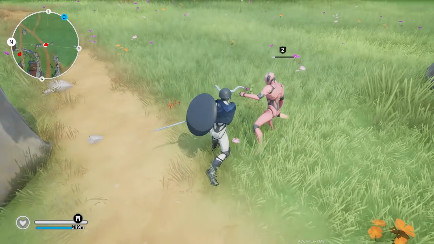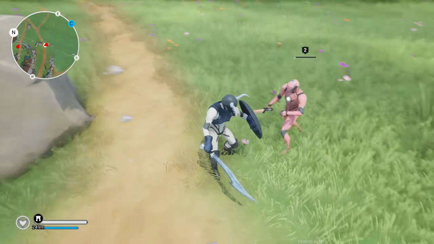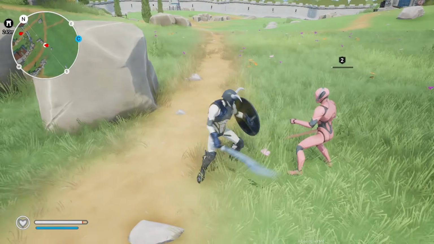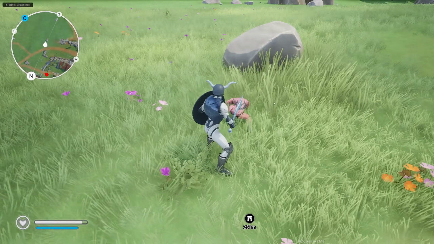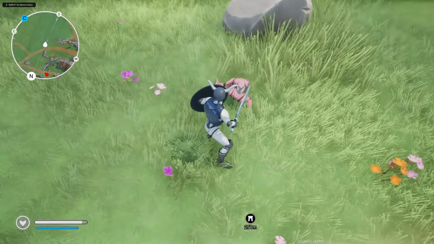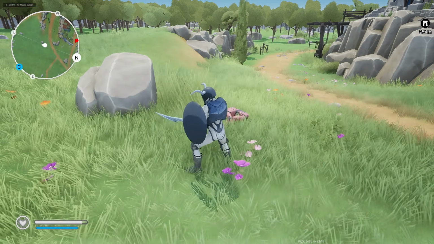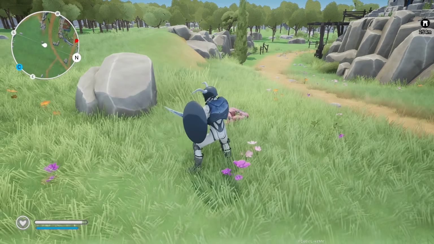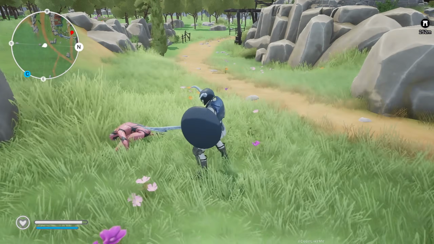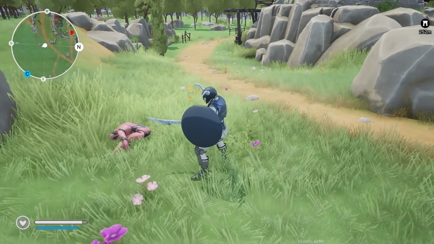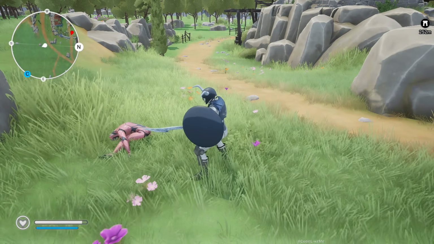Let me quickly kill him. Yeah, now it's dead, and it's no longer there in the minimap. So the minimap is listening to a gameplay message that broadcasts when a character is dead, and that's what happened in here. Once the character is dead, the relevant map marker is removed from the minimap, so it's no longer there.